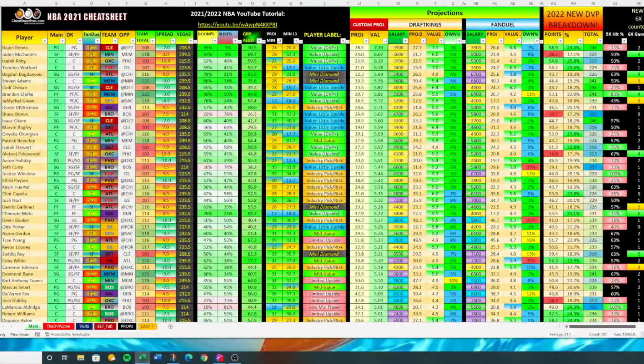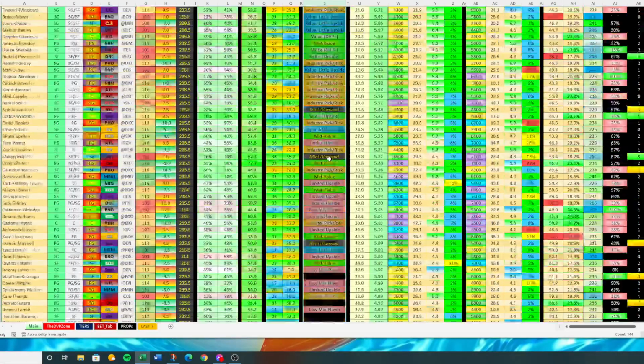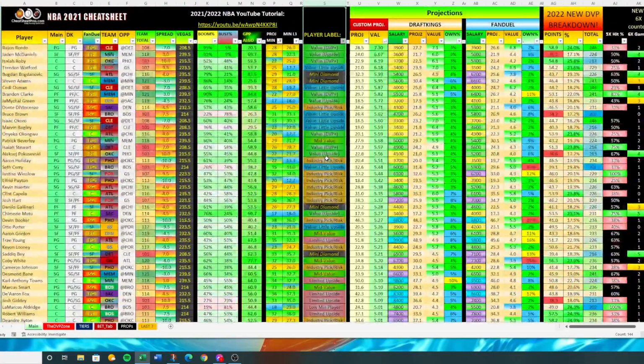And then I want to go back over here to the player labels. I love these. These were awesome in 2020, and then in 2021 we had the pandemic and we kind of moved some stuff around and it got lost in the shuffle. But basically your top 2 are going to be diamond and mini diamond. Diamonds aren't going to show up very often, just like in 2020, but when they do, they are in a smash spot, a solid player with good production.